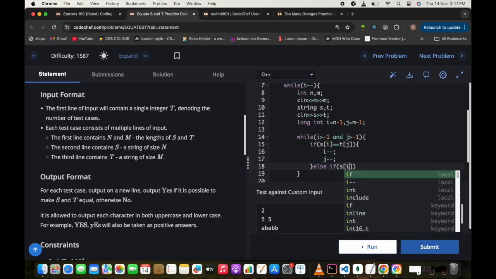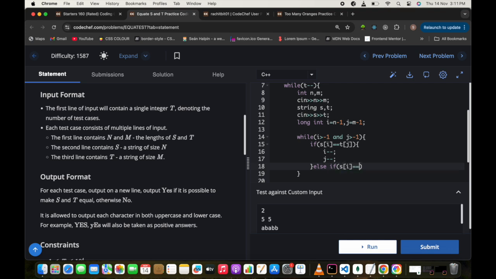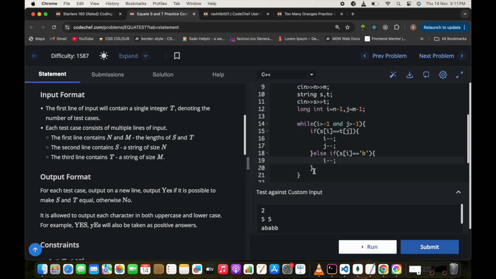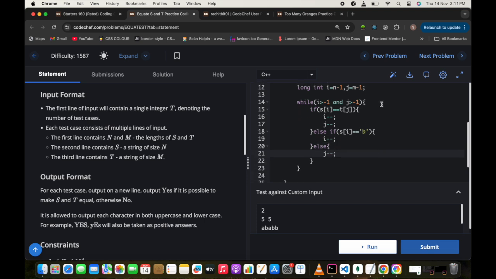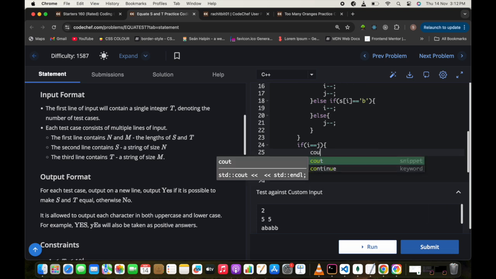If they are not equal, one has to be a and the other has to be b. If s of i is equal to b, then we decrement i, and we do not decrement j because you are adding an ab in the place of a in t. Otherwise t of j will be b, so you have to decrement j.